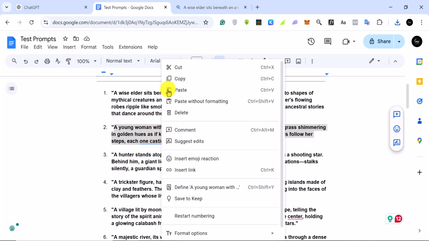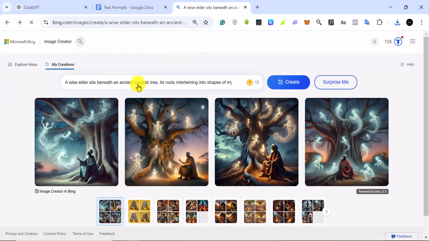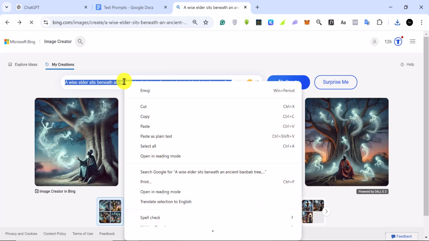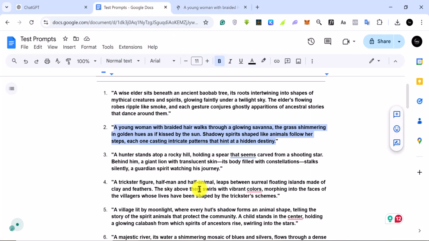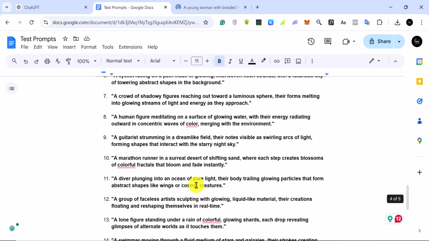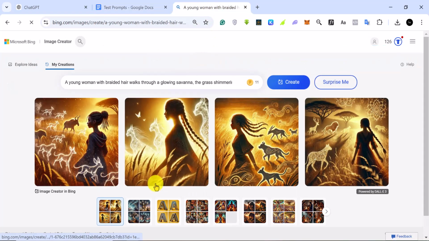Of course, I made this prompt using ChatGPT, and this is just a test prompt that I'm using to create this video. So again, it calls out some of the prompts, and then I can click on create again, and it's going to generate even more images for me. While this one is creating, I want to get another prompt. So I want to come down and get something like this one, say a guitarist or a guitarist blah blah. I'm just going to copy this one, and then when we come back, this one should actually be ready.